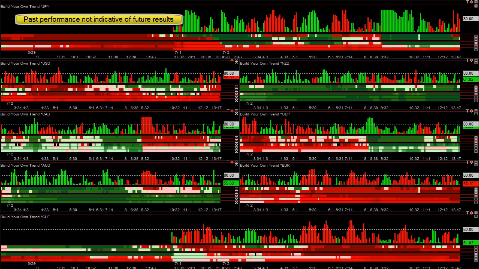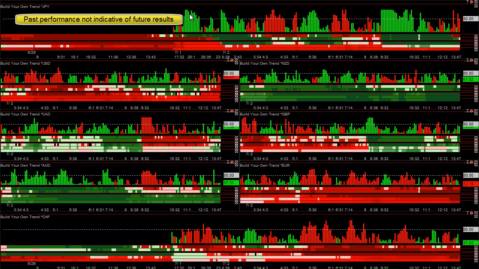This is our Forex blog for July 2nd, 2012, and like we do most days, we want to find the strongest currencies to buy versus the weakest, and we want to sell the weakest versus the strong. This is our currency meter that shows you the strength or weakness of each currency on every other time frame.